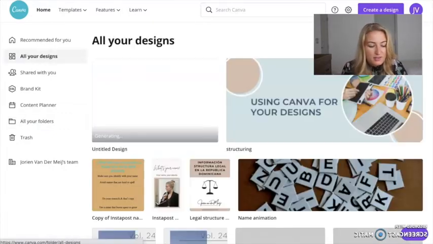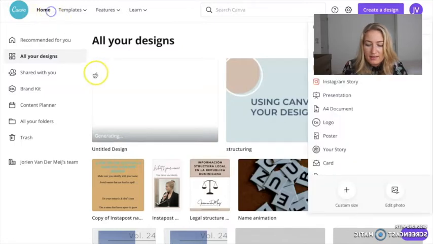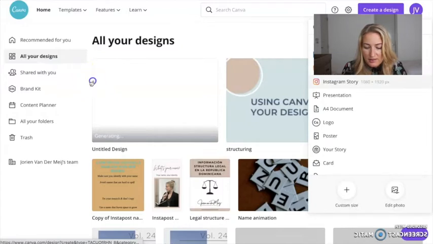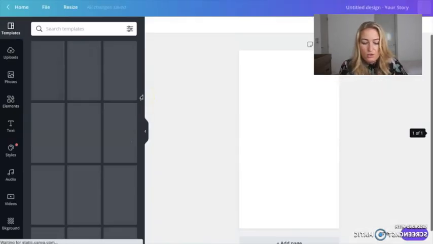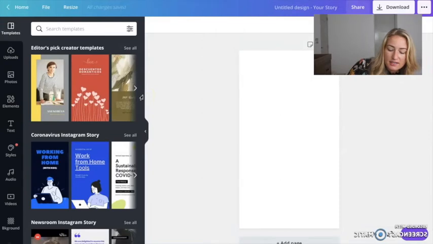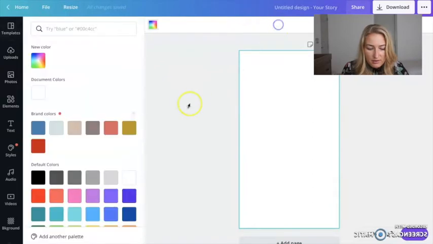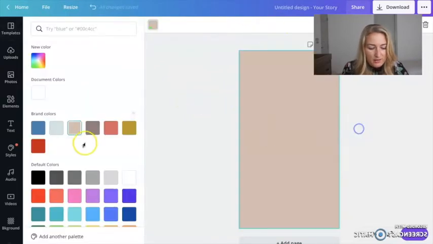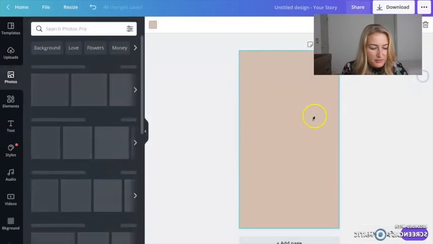Okay, so now let's start and let's create a design. To create a new one, I go here to the up right and I click create design. I want to make an Instagram story, so Canva is automatically generating the right size for my Instagram story. Alright, so I want the background to be one of my brand colors, and I want to add a picture.